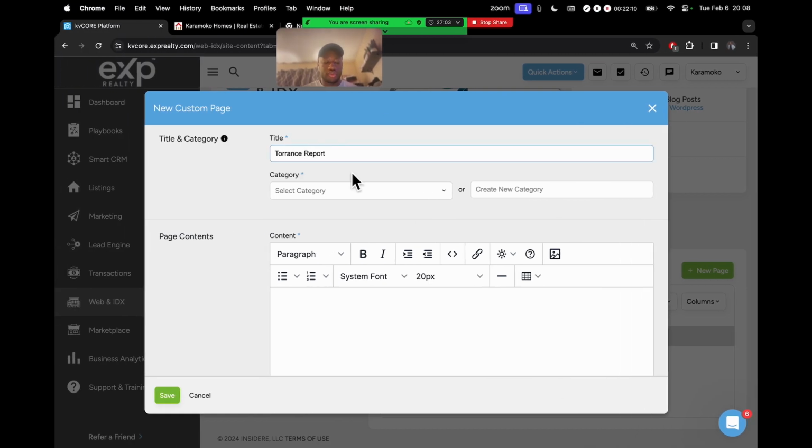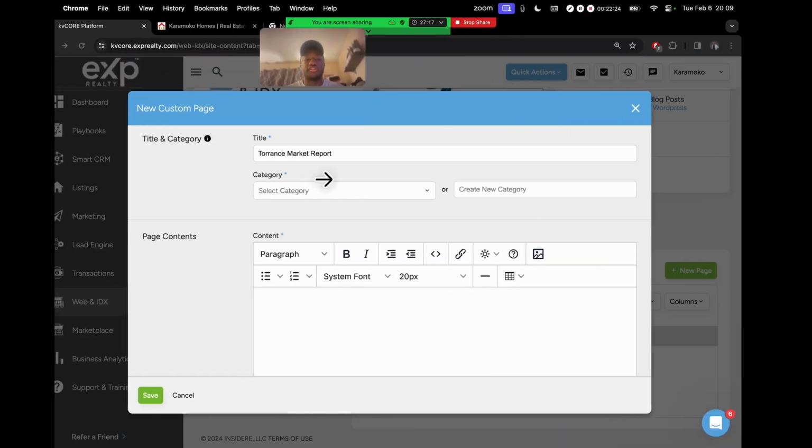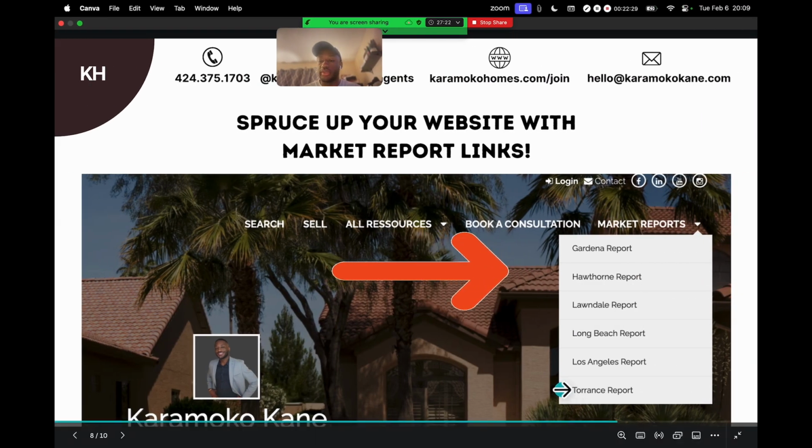But if I do Torrance Market Report, it's going to come out as Torrance Market Report right here in the dropdown. So you could choose how you want to word this. It's totally up to you. But this is what the title basically is. Title is what is going to show up in the dropdown.